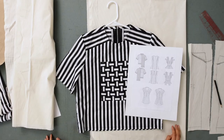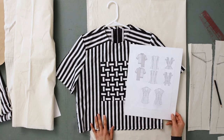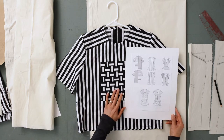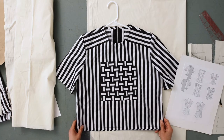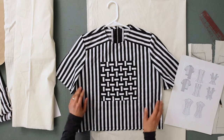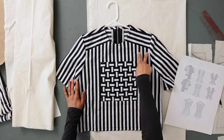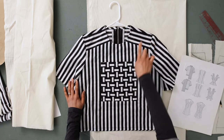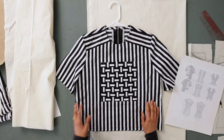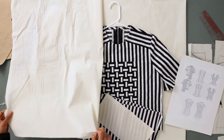Hello everyone. In this video I will talk about how you prepare your muslin to create your stripe design. It depends on the angle that you have in terms of using stripes. The one that you have actually didn't really use that much of the bias or opposite kind of grain. So it is kind of the natural grain line here, and they used a little bit of the direction here. If this is the case then it's kind of a little bit simple in terms of the muslin preparations.